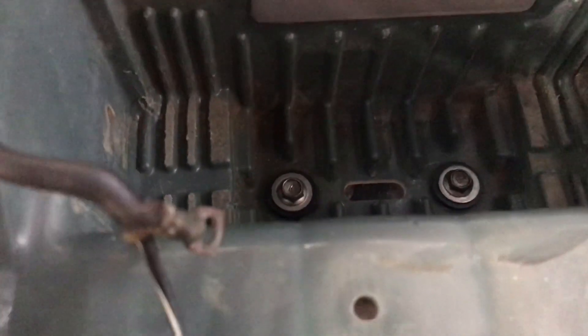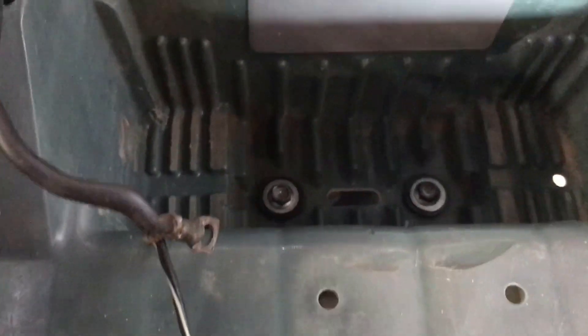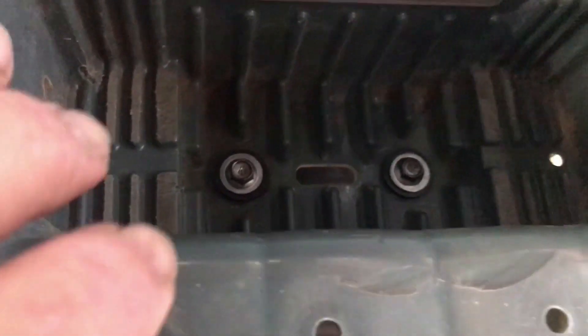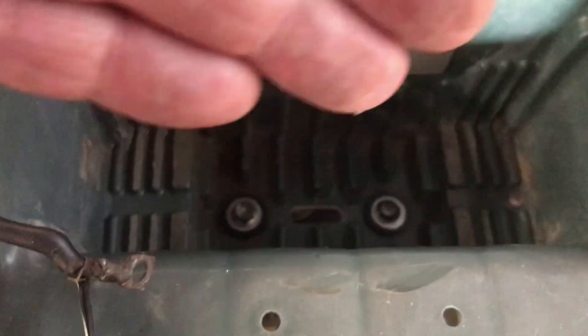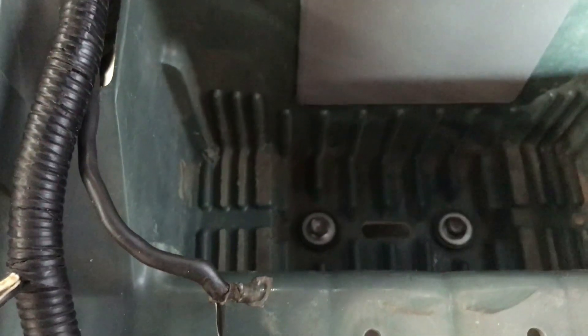That's those screws in the bottom. The next problem I'd like to solve is that the current battery I use doesn't fit down in that lower section of the battery compartment, and it is certainly not wide enough for the higher section. It actually just teeters on the very edge of that battery higher section, and without much effort the battery will tip into the hole either way if it falls off that edge.